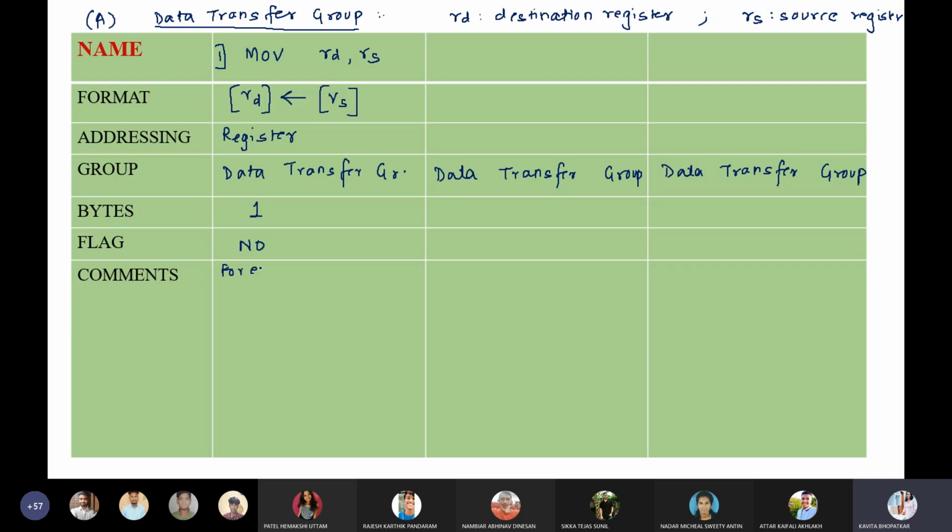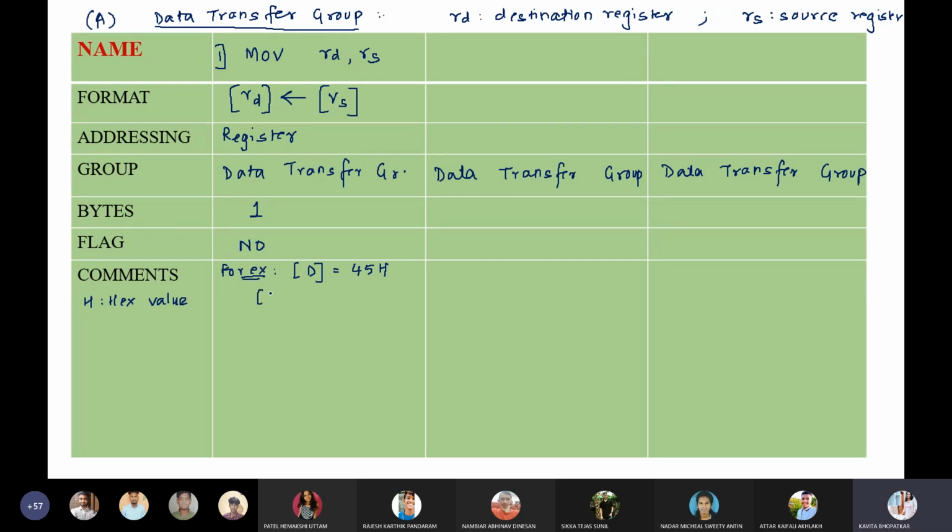So for example, register D is having 45H. H stands for hex value, remember, H means hex value.